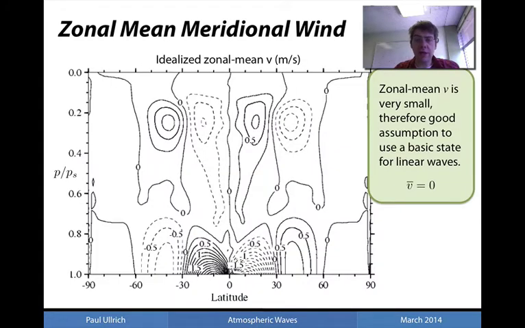For meridional wind, on the other hand, meridional wind tends to be very small relative to the zonal wind. Maximums of the meridional wind are only about between 2 and 4 meters per second in the tropical region, just to the north and south of the equator. However, elsewhere in the domain, especially in the mid-latitudes, the meridional wind is very close to zero. And consequently, having a zonal mean meridional wind equal to zero is actually a fairly good assumption, especially when compared to the mean zonal wind state that we saw on the previous slide. So consequently, it is acceptable to generally choose a mean meridional wind equal to zero.